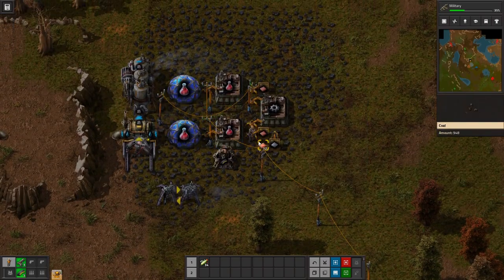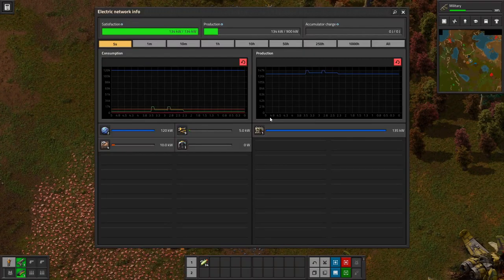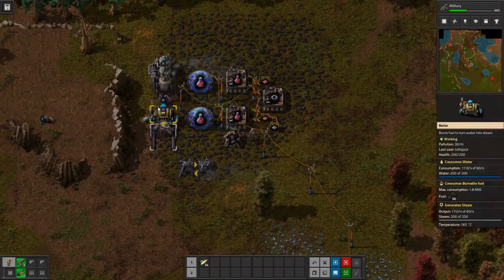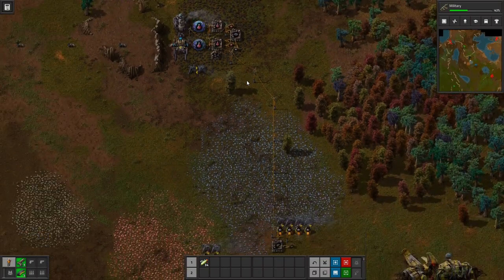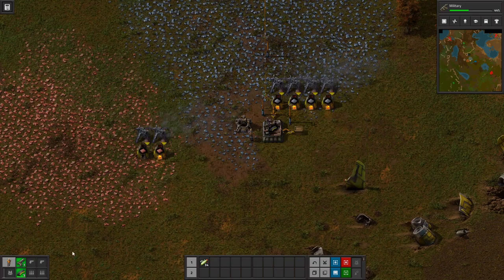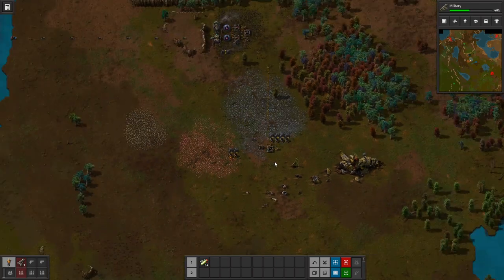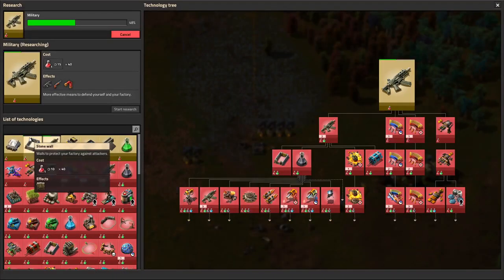Some more copper for these science packs. There we go. Very nice. What? Okay. I was very confused there. And bam! Put all of it in there. Nice. We are defended, though. Defense complete. So, now I'm not as scared.